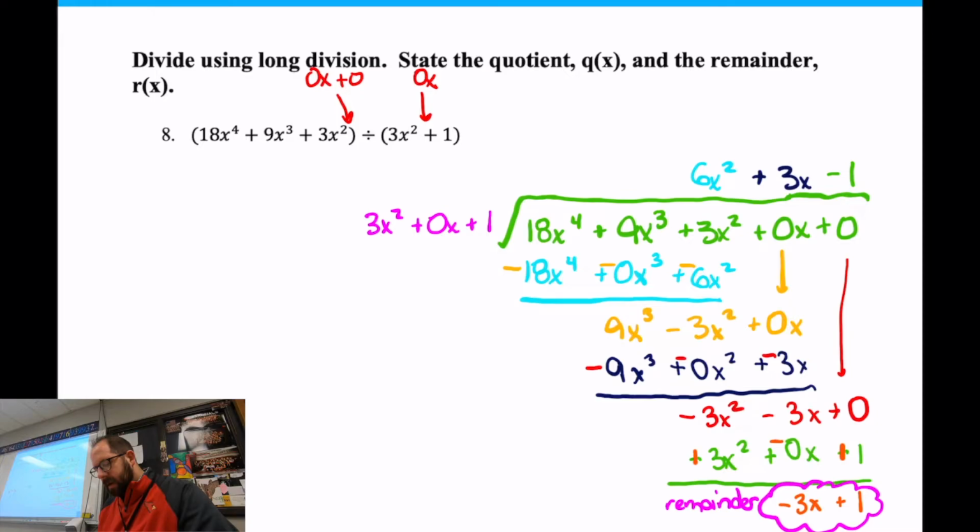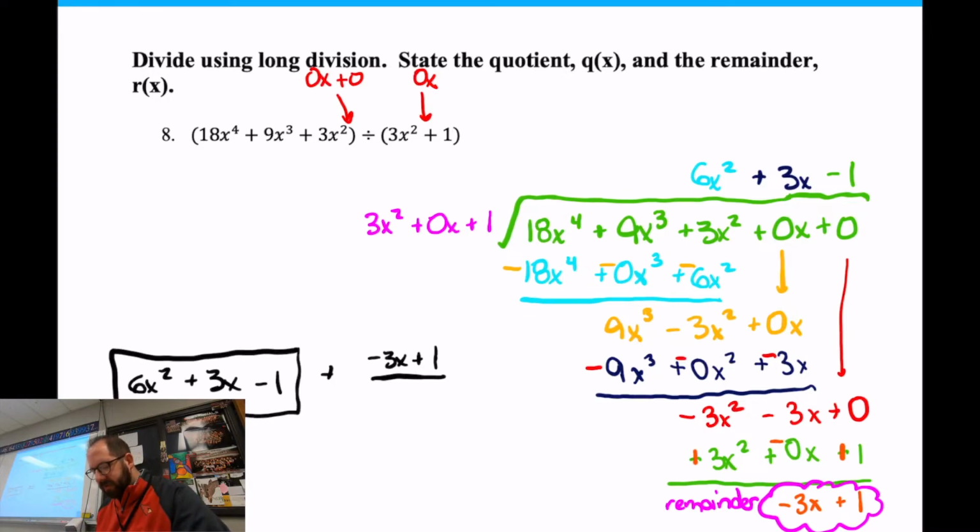Yeah. So if you didn't hear that, we write down what the original quotient was, right? This item. Then after it, I think you might have said minus, but you have to add the actual fraction in the back. So technically you're adding it. And the fraction is the remainder over what you divided by. You can even put the 0x in there, but you have to put it over what you divided by. The divisor has to be on the bottom. That's how you write mixed numbers. And you'll always add that remainder on.